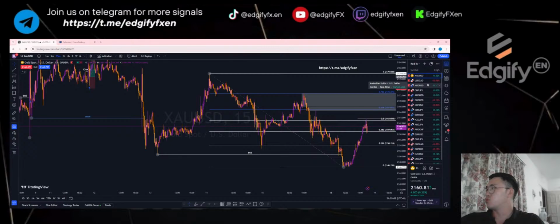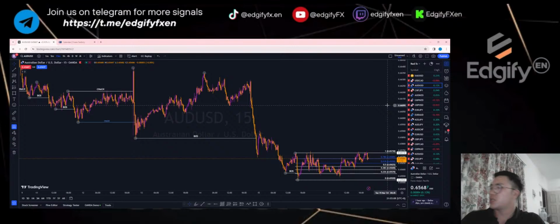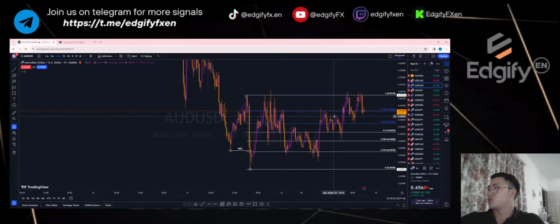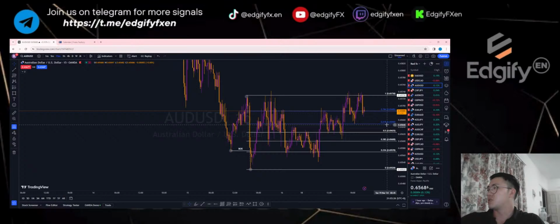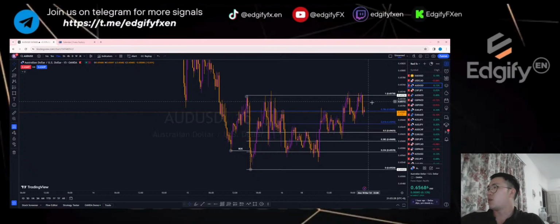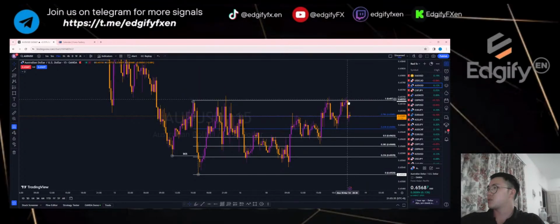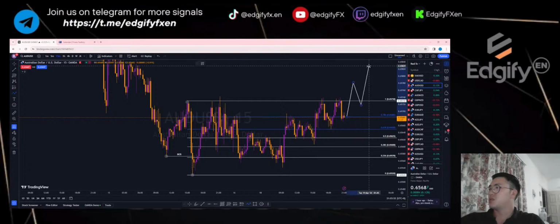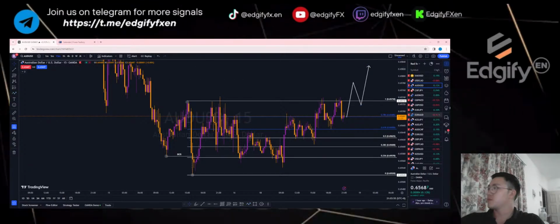Let's look at AUD USD. I was actually looking for a sell on my 15-minute, but I did not take this position. The reason is that we see the candle breaking above this 786 and 618 zone, which is where I will not be looking for entries. Price came to this high and formed a few wicks, but the candle still closed below my fib level, my high point. They only left a wick there, so I won't be looking for any entries here. Probably what I'll see now is something like this, so I will wait to see how this goes.